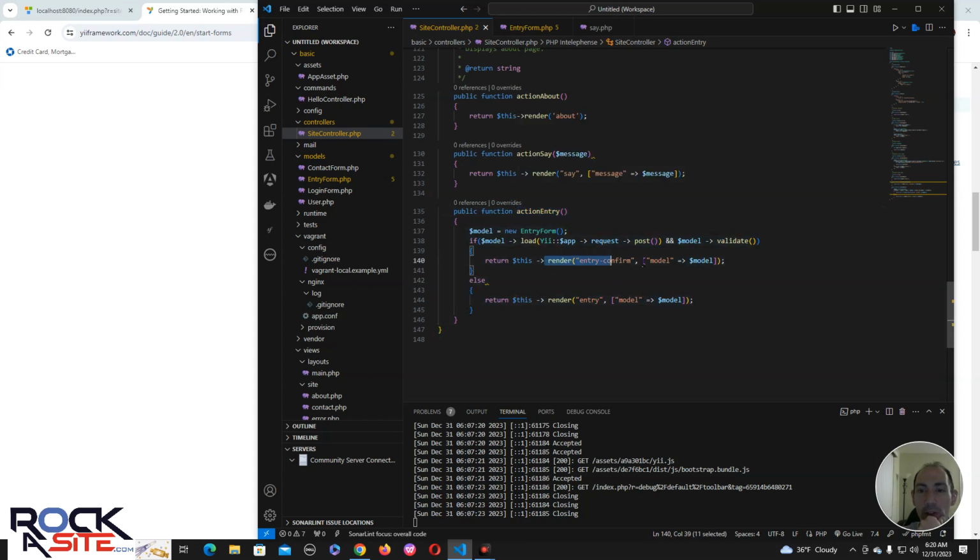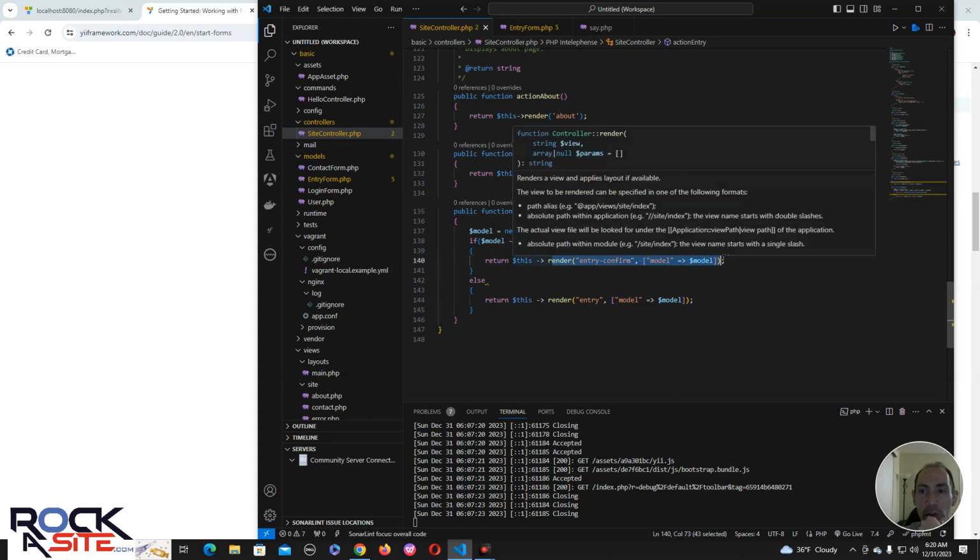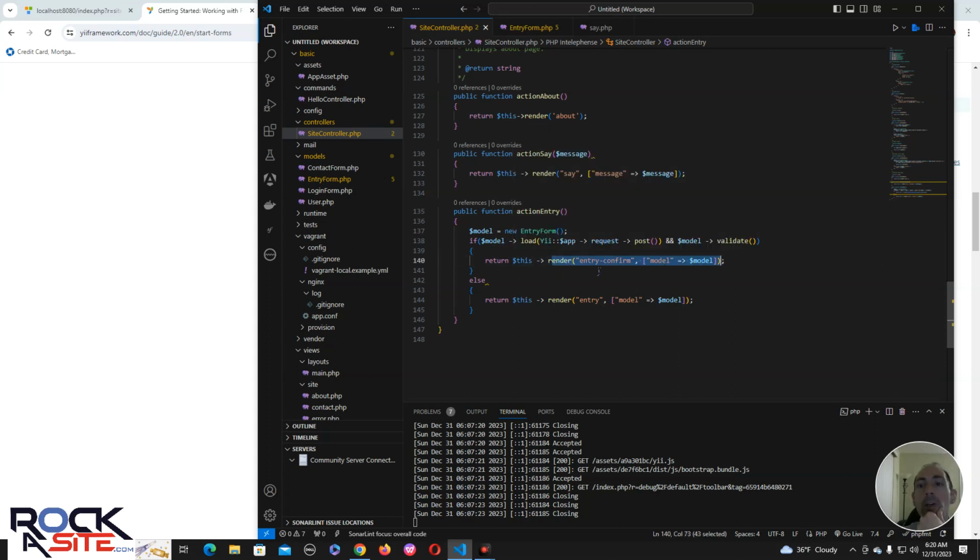The render function is within the controller classes. So if you looked at the original controller class, you would see a render function. And we're just telling it what to say and what to look for.